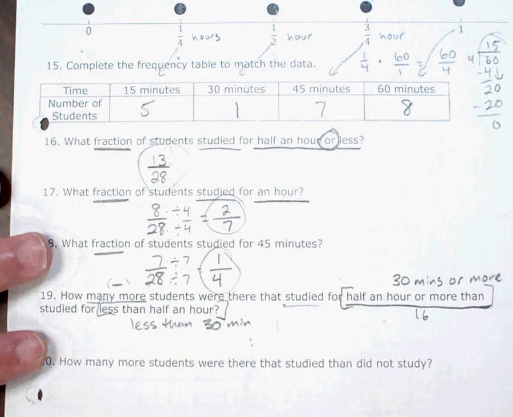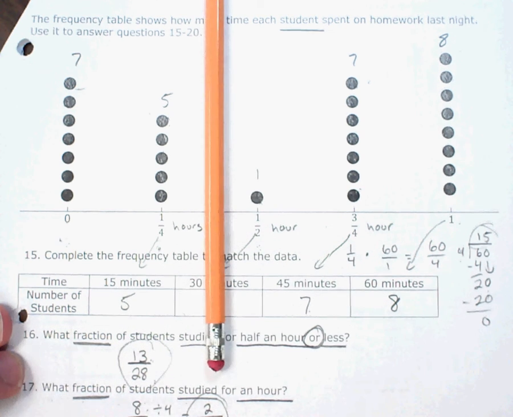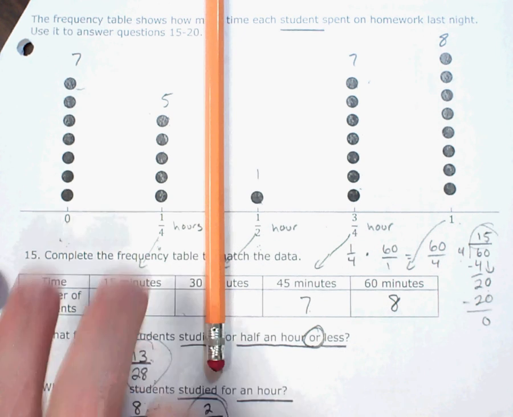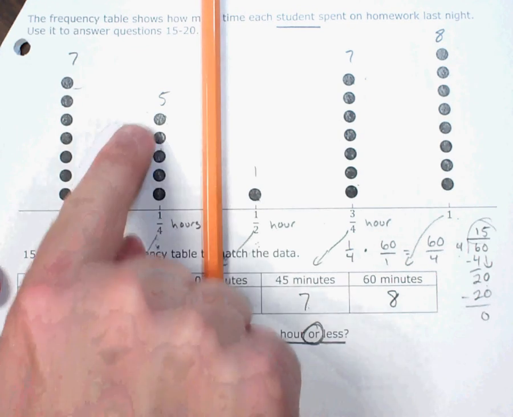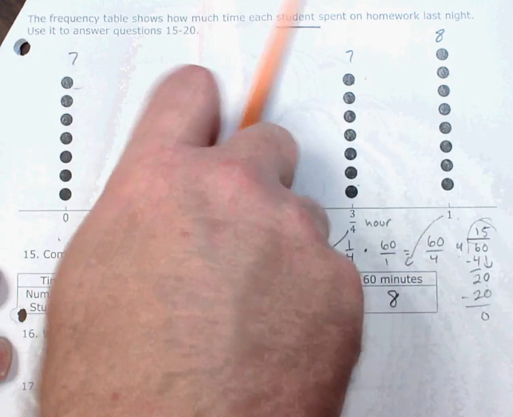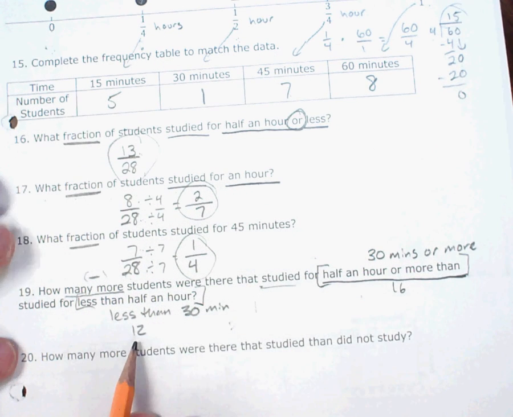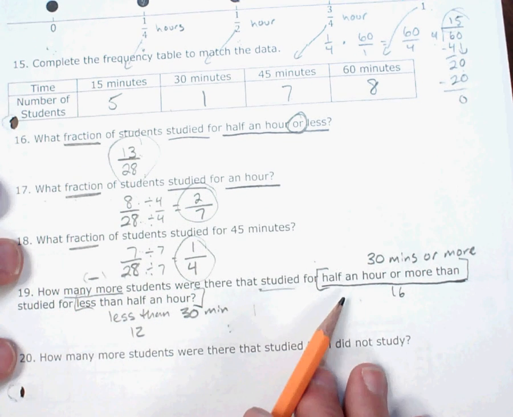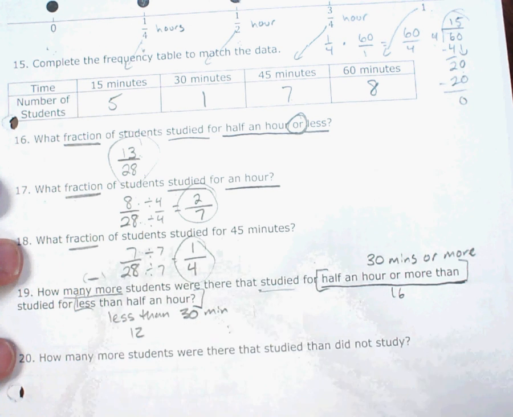Now, for those students that studied for less than half an hour, so we're on to the second part, this less than half an hour. I'm going to use my pencil just kind of as a divider. I did that a second ago because I like to visually see the two parts. So here's my 30-minute mark. I want to know the students that were less than 30 minutes. So I've got 5 and 7 more, so that gives me 12. So we've got 12 students that studied for less than 30 minutes, 16 that studied for 30 minutes or more. That is 28, which is how many total students I have, so I got them all in there.